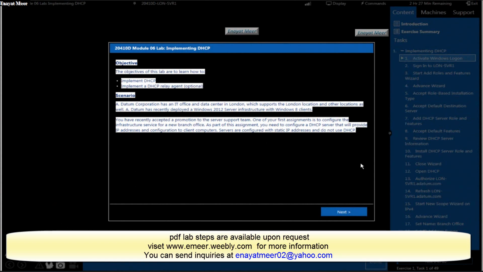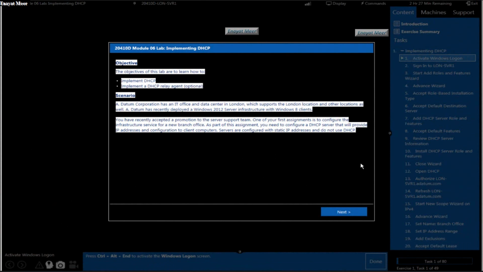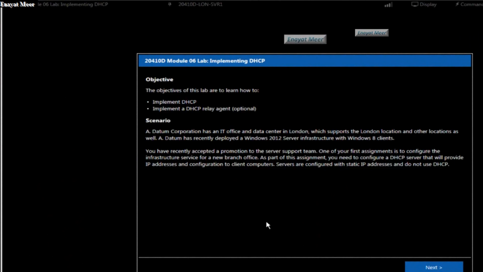In this lab you will learn about basic operation of DHCP, dynamic host configuration protocol. We will do installation and we also do some reservations and we will create a scope. So you will see the scenarios as you see on the screen and I will continue. I had this lab recorded before with another environment and promised to have this voice over. So now I'm gonna go over this lab again and step by step I will explain how this lab works.